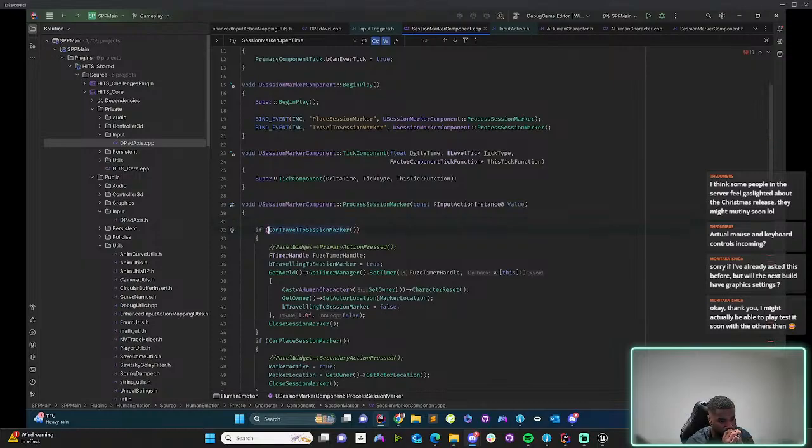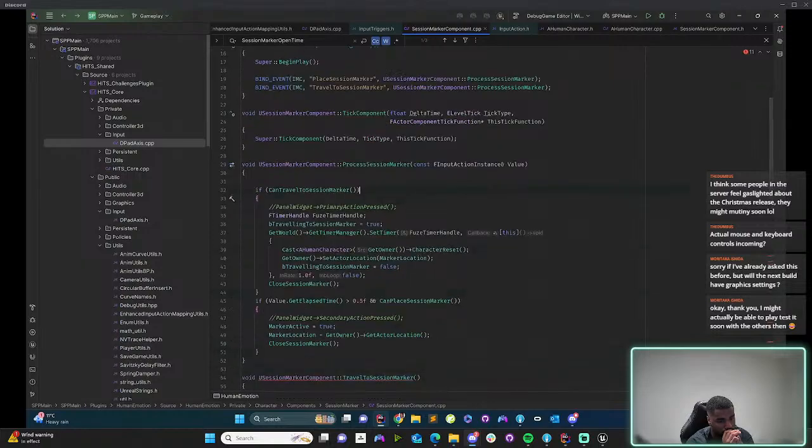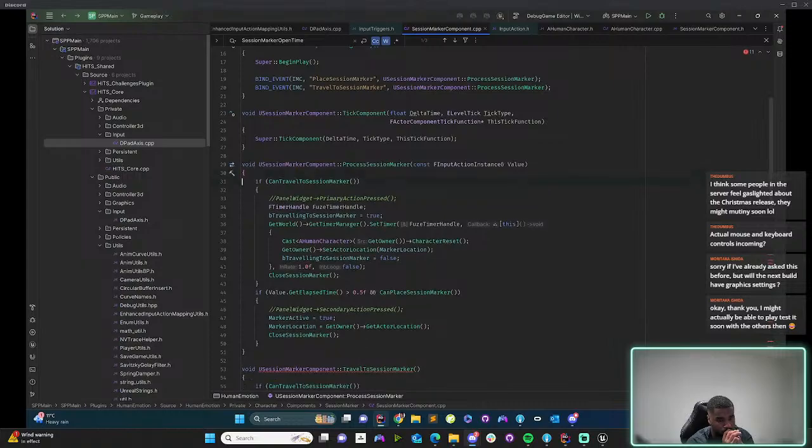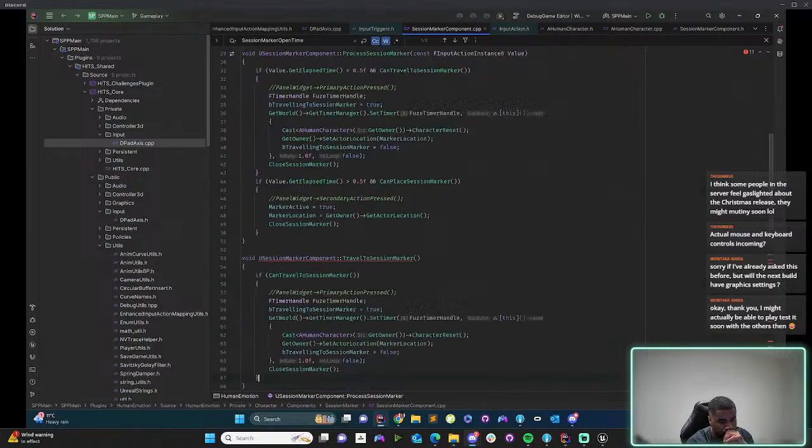If this is 0.5 and can place session marker, then it needs to place it. I know that is completely wrong, but just for now. Otherwise, if it's a tap and they can travel to the session marker, try to travel. I think that's basically all we need.